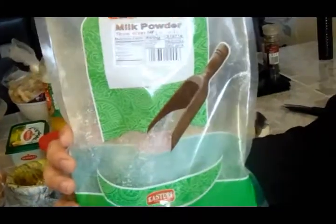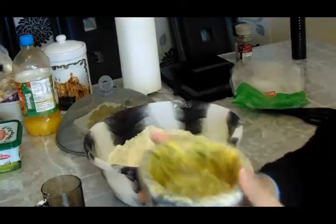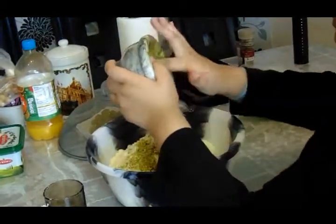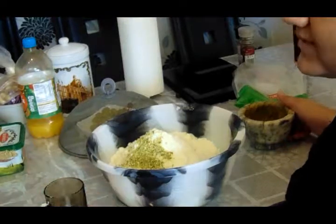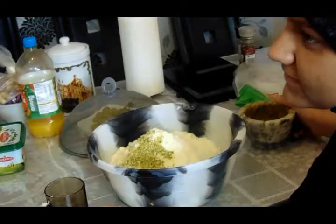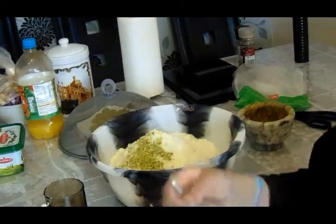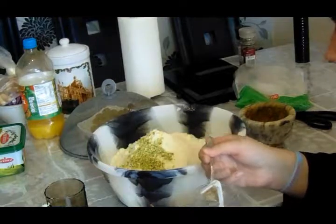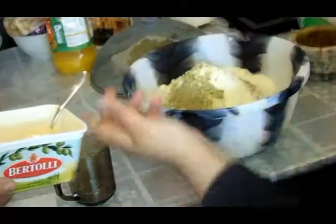So this is milk powder. You can get it from an Asian shop. We're also going to put pistachios and things like that. Badam, pistachio. White lachi. If you're Paki, you know what lachi is, so you add white lachi. One spoon of lachi. That's it. And one spoon of margarine.